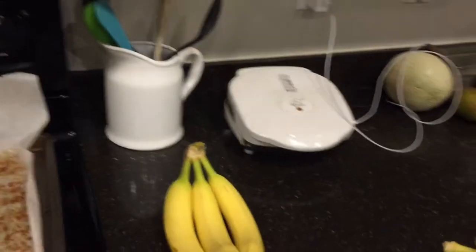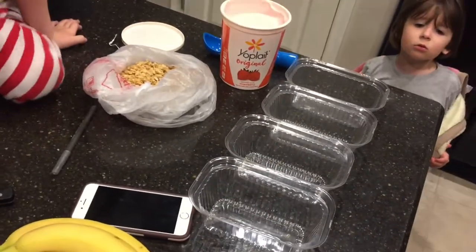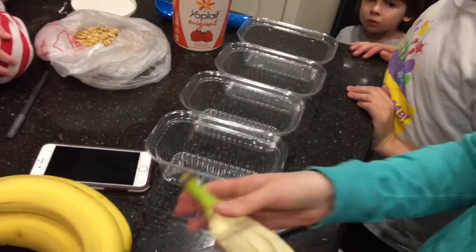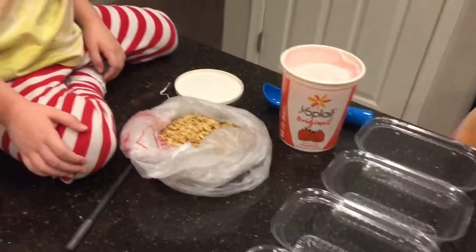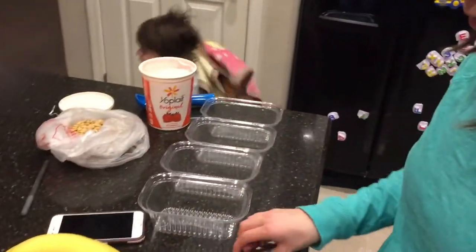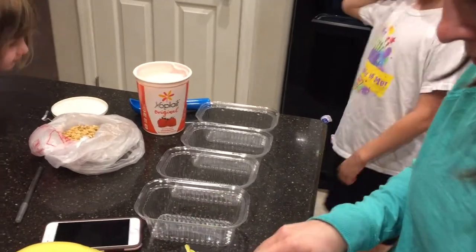Thanks for the offer. So, we're going to have a healthy banana split. We're going to put the bananas in these little containers. And then we put some yogurt in there. That's granola. And then we also have berries. We got raspberries, strawberries, and blackberries. So we will show you what they look like once we start going.